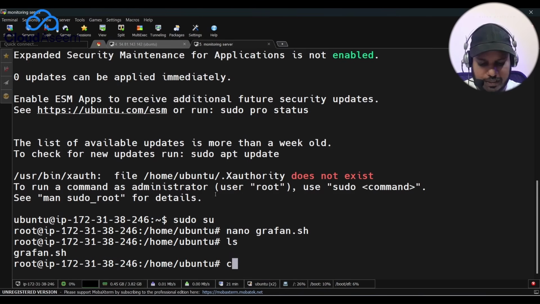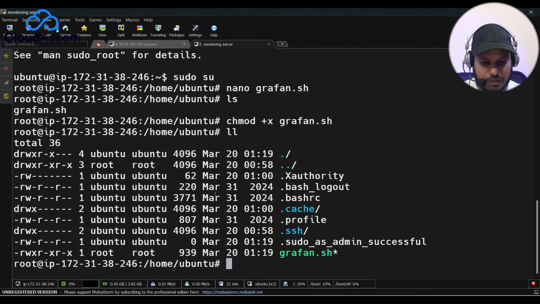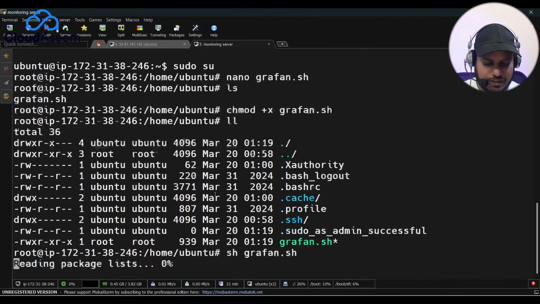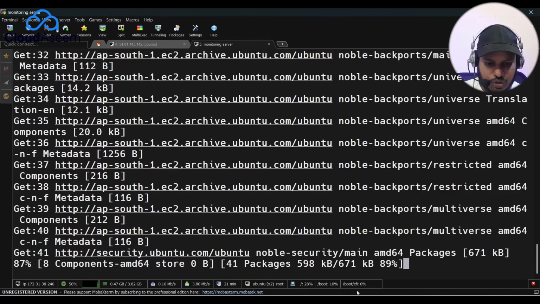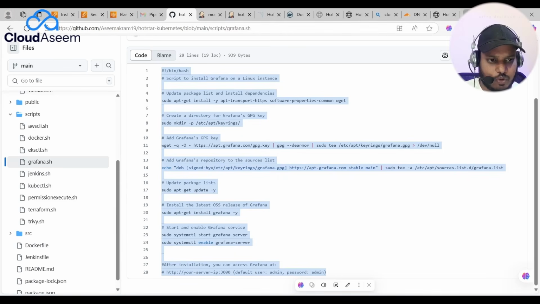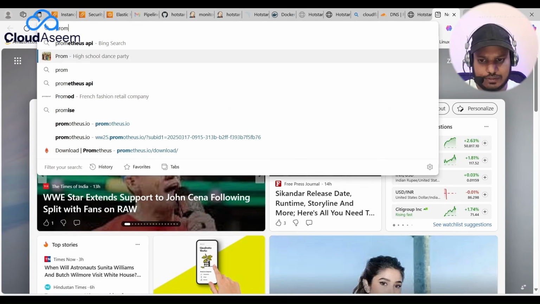So I have to give it chmod plus x, executable permission, to this file. Now this file is executable, so I'm just going to install Grafana with the script. Okay, the script is getting installed. Meanwhile, we will go to configure Prometheus, guys.